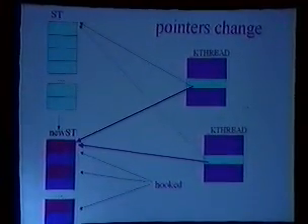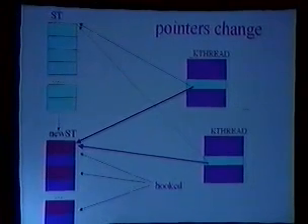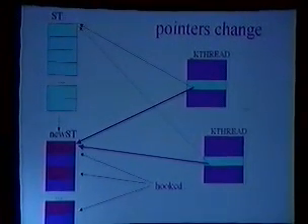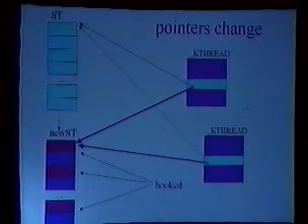Normally, every pointer in these threads is pointing to this service table. There's only one on the system.